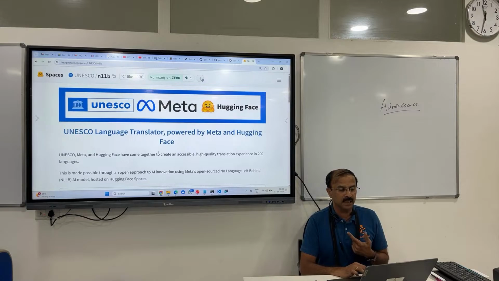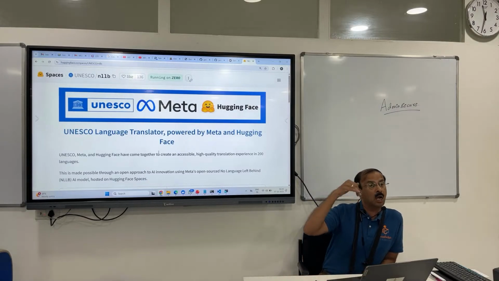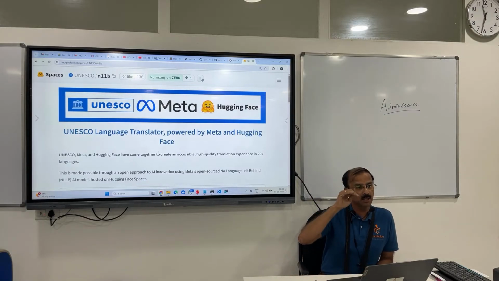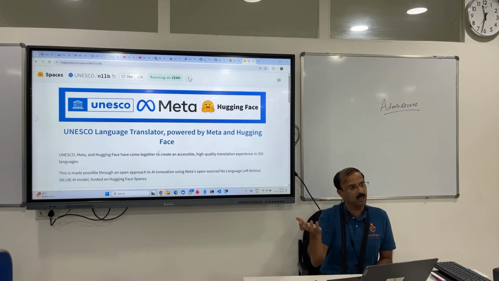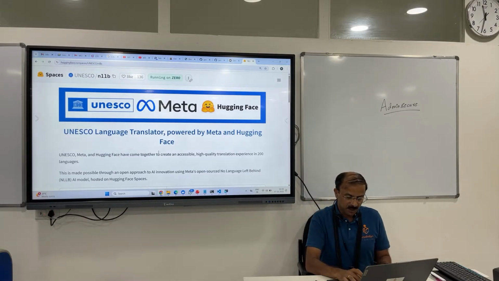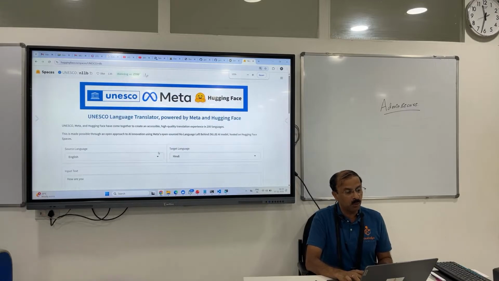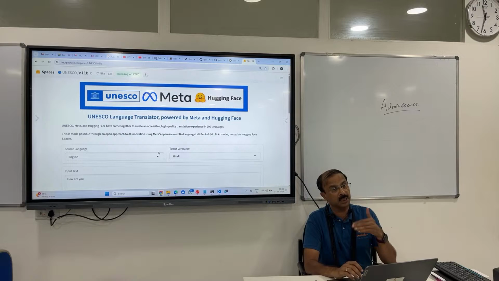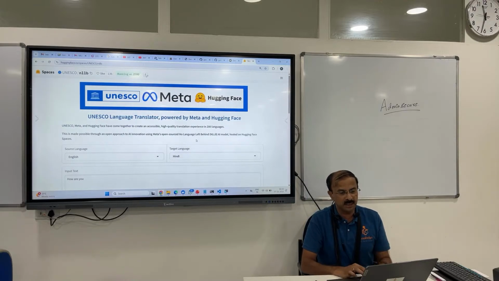So you can create this user interface. And now let us see, you can also see the programs, how they have written the programs. You can download and upload the same thing in your name also. You can explore and experiment. So this is a place called Spaces. In this, they have uploaded a lot of applications in various fields, not only this translation.